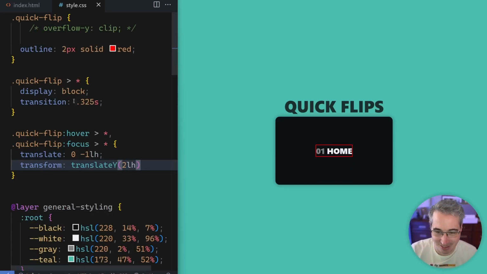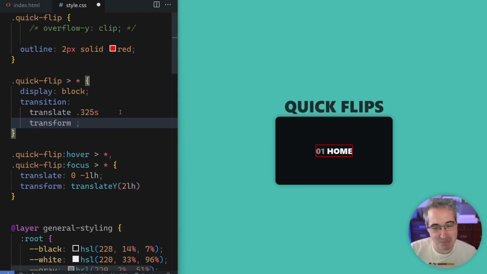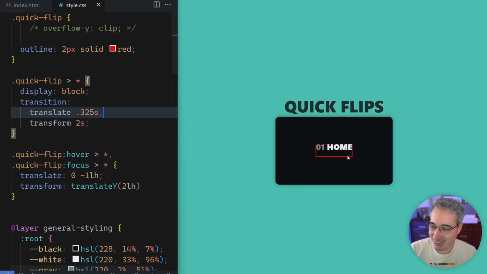Okay, what's the point, Kevin? Okay, let's get to it. We're going to do a transition of my translate here. And so now my translate is transitioning, but my transform is not transitioning, which means it's jumping around because this one is instantly jumping and then this one is doing the transition. That means I can also do a transform here, and let's just make this like 2 seconds. And this is probably going to look really weird. Or did I break everything? Oh, you need a comma separating them. There we go. And now you get this weird thing going on where the 2 of them are happening independent of one another, even though they're both sort of doing the same thing, which is kind of weird.